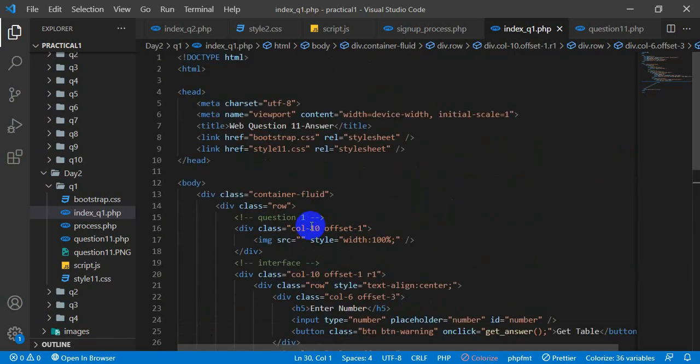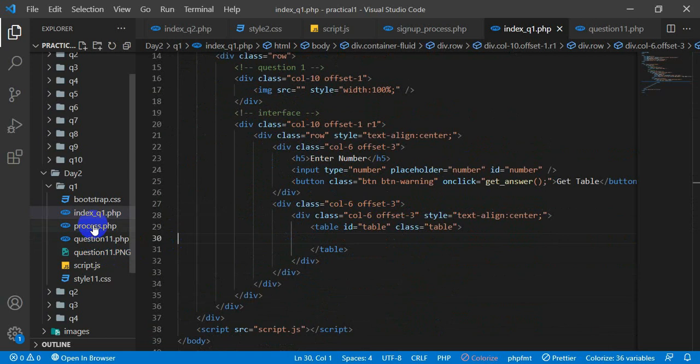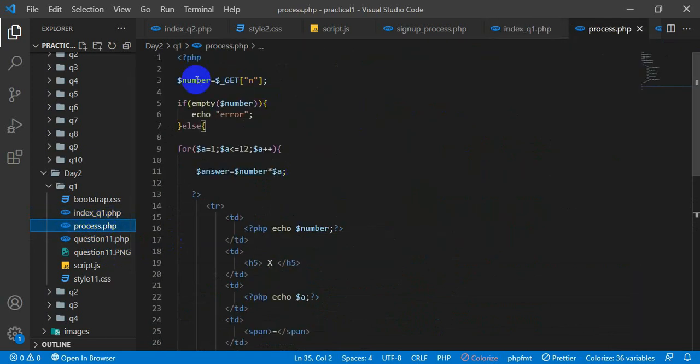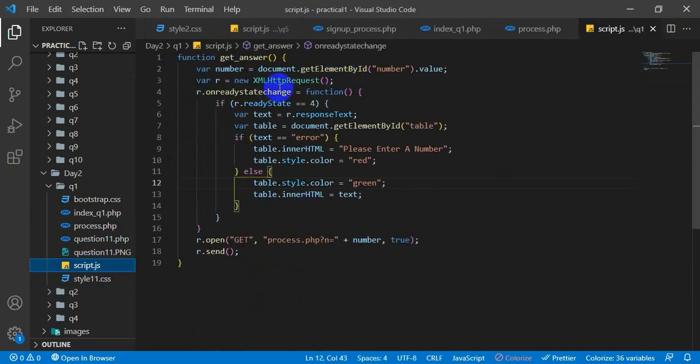Once I enter data like this, it goes on to this page. This is the number that I have entered. It basically runs upon the Ajax method. This is the function that I have used to simulate the Ajax method.